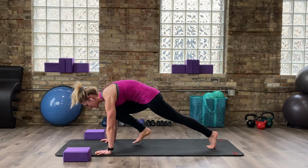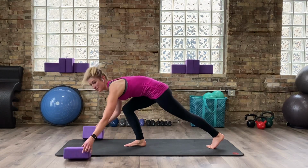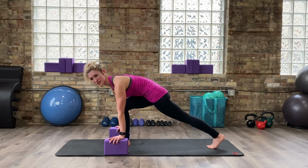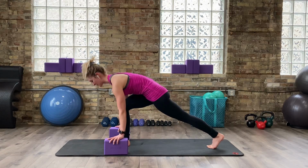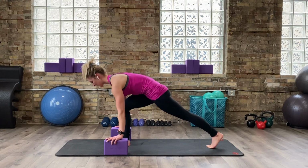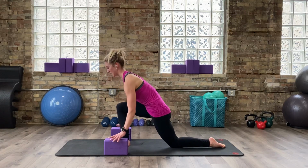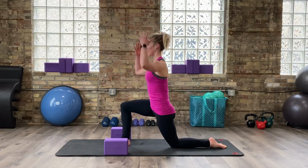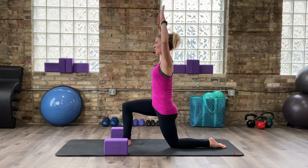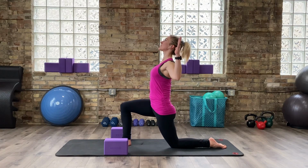Now place with control your foot down. I'm gonna wiggle walk using my blocks, my foot between my hands. Okay, so that's where the blocks or the books can be handy. Beautiful. So from here, this is low lunge. Take an inhale here on your low lunge, and then as you exhale, gently set your back knee down. Inhale, rise up from your back knee, kneeling lunge. And then as you exhale, goalpost the arms, gently allow the chest to shine up towards the sky.